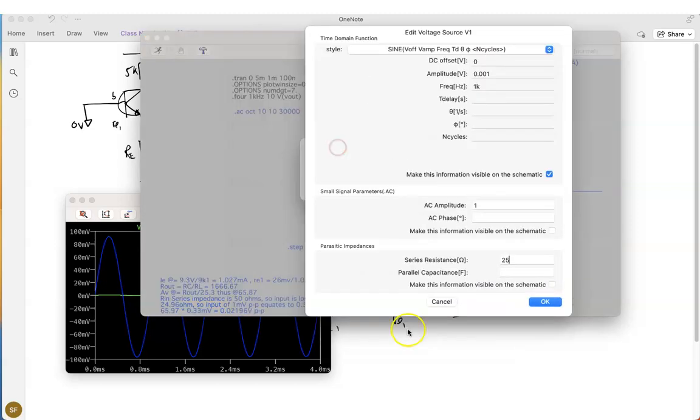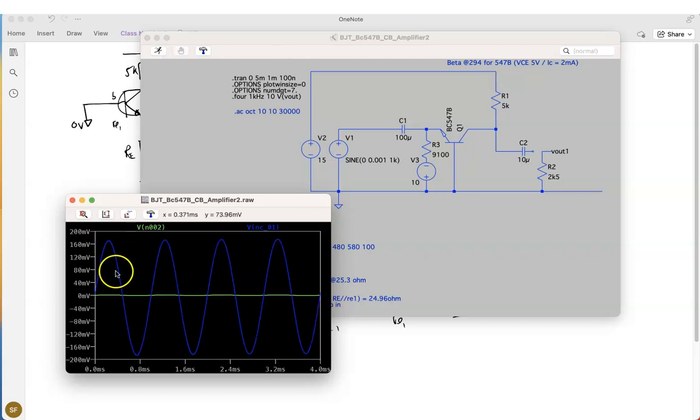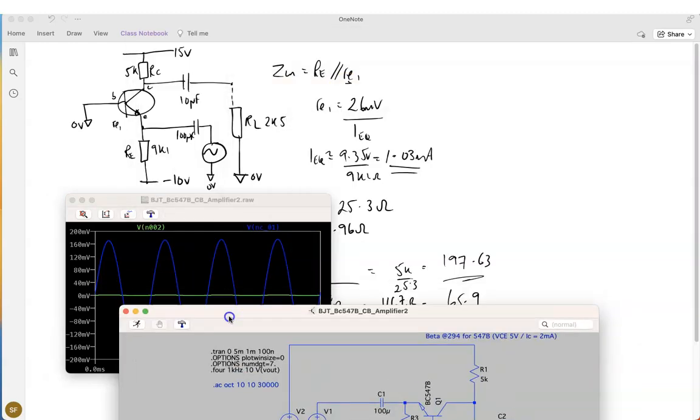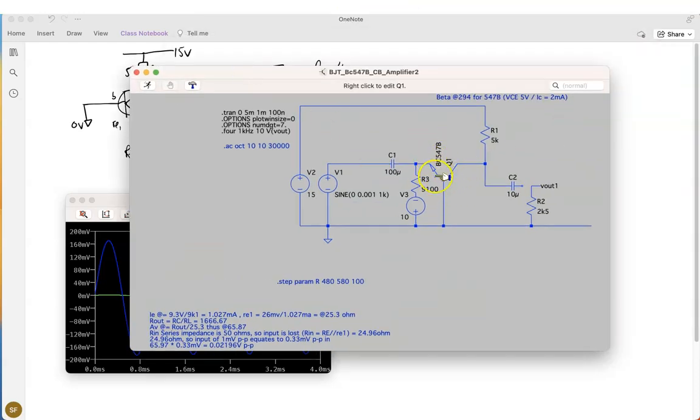That's what we'd expect. So what is the total gain? Let's just knock that down to 0 again, so we've got no source impedance and no load. And we're seeing 165. I think we calculated it to be 197. Not going to be exact because of the model of the transistor, but we're there or thereabouts. That's the beauty of analog electronics, I guess. We're dealing with approximations, which is all good.